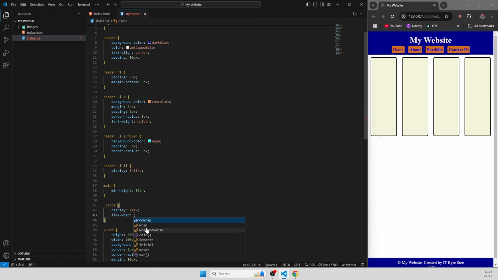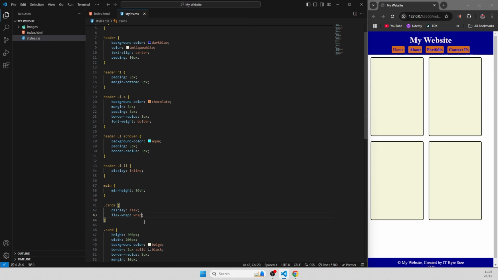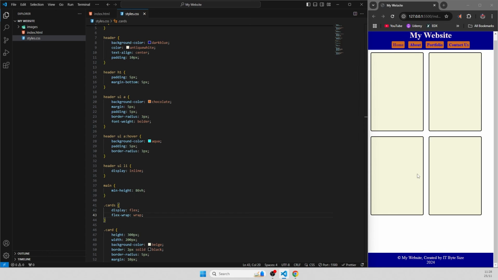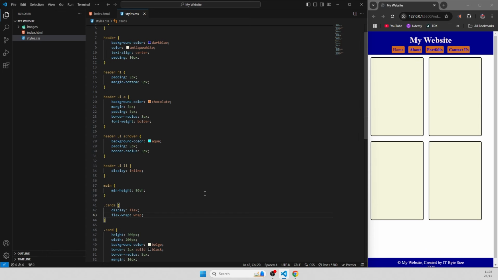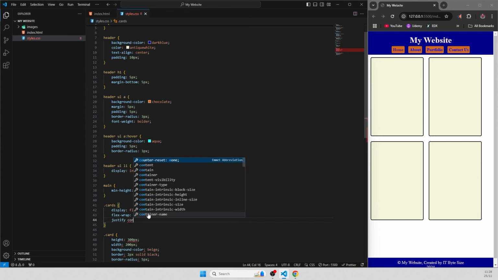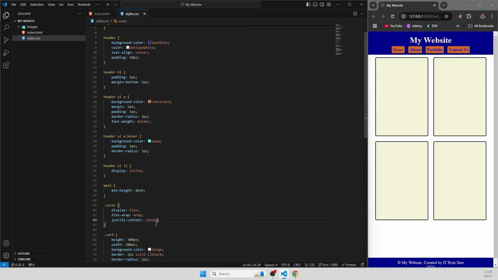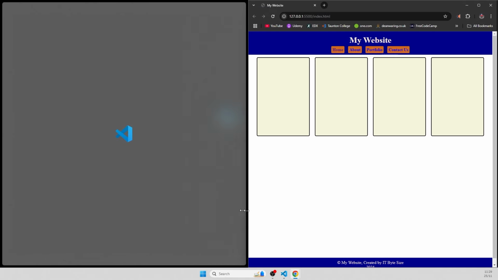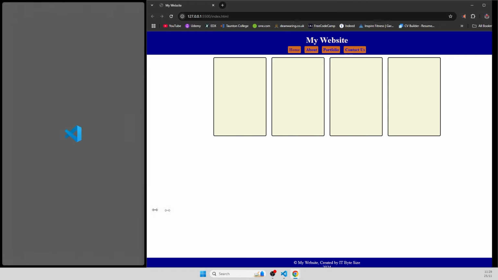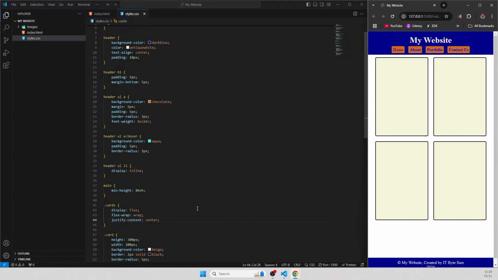So our 4 cards are now squashed on one line. I'll change this by giving it a flex wrap value of wrap. Now our cards maintain the size we gave them and wrap onto a new line. I don't like how the margin is larger on one side, so I'll add a justify content with a value of center. Now, I have what I want. 4 boxes centered on the screen. And if I increase the screen size, the cards will adjust to fill the width while also staying centered. The powers of Flexbox.